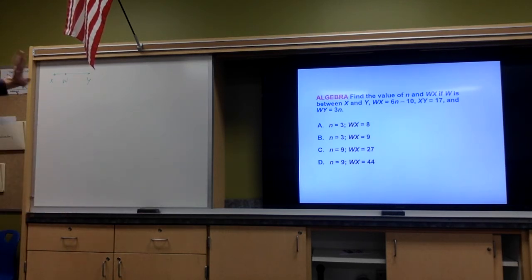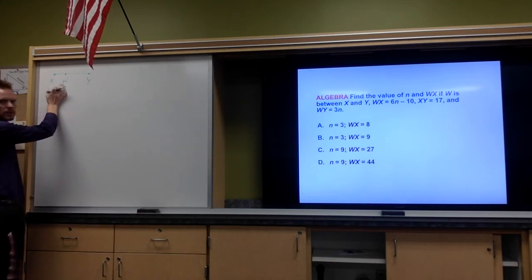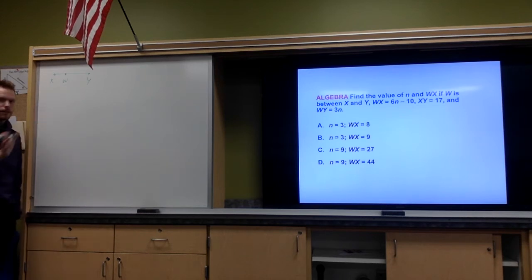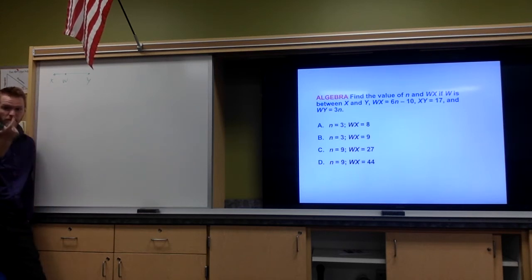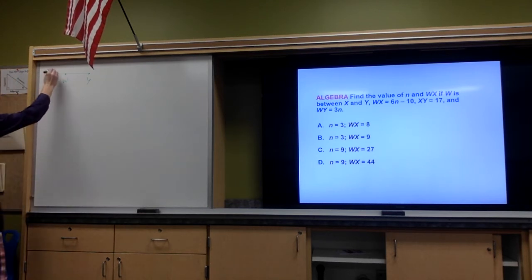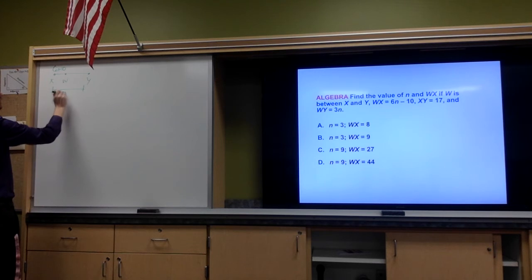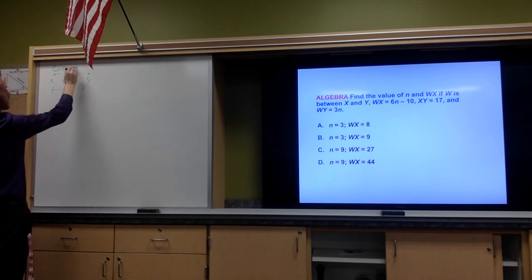When I find the measurements, that sketch might not be accurate, but this at least allows me to plug stuff on it. WX, right here. Now, notice, you see how it's backwards? I have XW, they said WX. We already talked about at the beginning of the lesson, you can flip the points, it's okay. There is a situation you don't, that's rays, and we'll talk about that when we talk about angles. But for line segments, it doesn't matter. So don't be afraid if that happens. So 6n minus 10, XY, the whole length, is 17, and then WY is 3n.